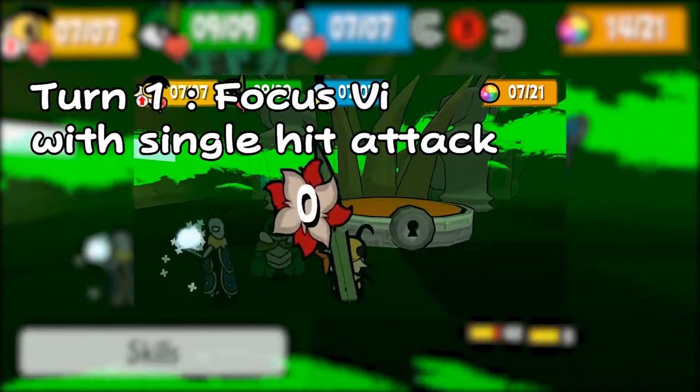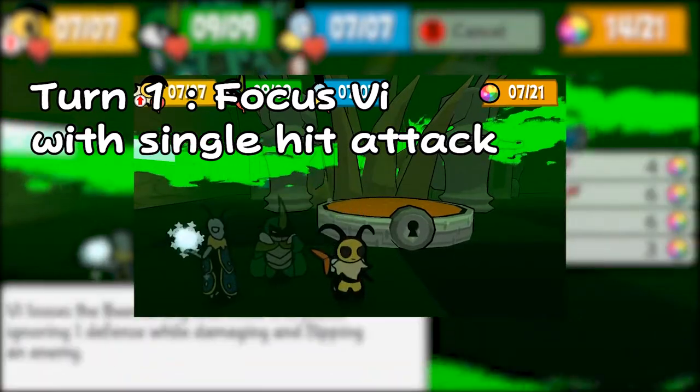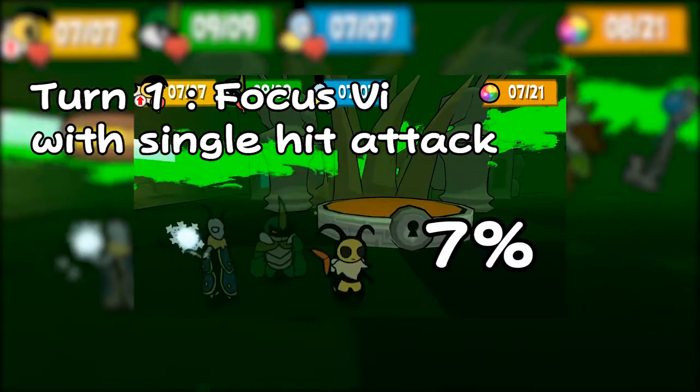Alright, so after multiple hours of grinding the boss, I came up with a strat to kill the boss in 12 turns. We need first plating for turn 1, and we need the boss to focus V turn 1 with a single hit attack. The boss only has one single hit attack in the air, it's Divine. We have about a 7% chance of getting it, but that's not all.